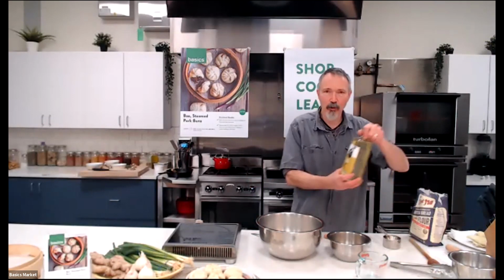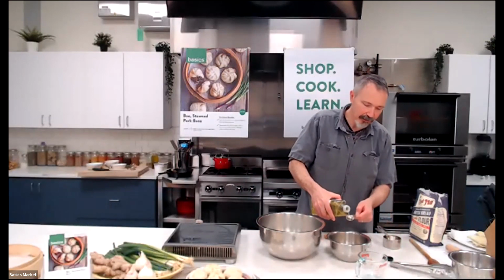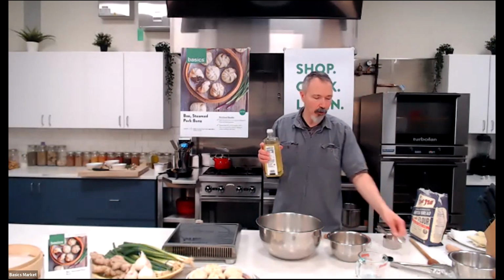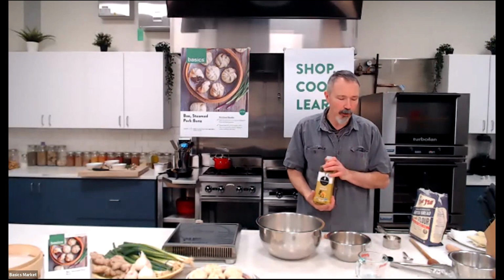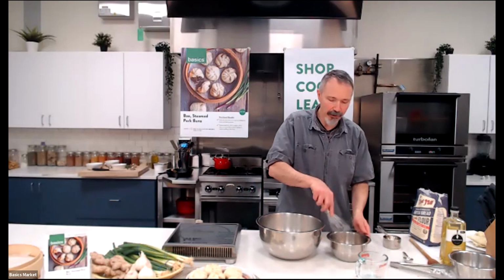All right, and so also we're going to put a tablespoon of neutral oil in with our yeast and sugar mixture. So I'm using canola oil here. When we say neutral oil, we're just looking for an oil that's not going to carry a lot of flavor with it. In this recipe, for example, we're using sesame oil in our filling, and the sesame oil is a very flavorful oil. So it would not count as a neutral oil, whereas canola, grapeseed, sunflower, these are neutral oils. So we have that tablespoon of oil in there.